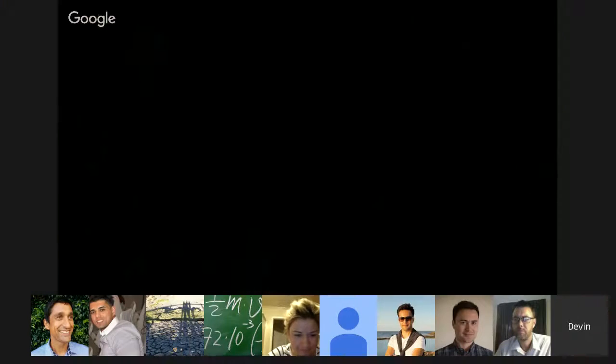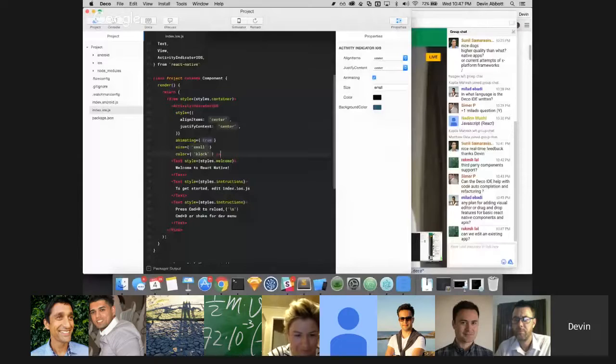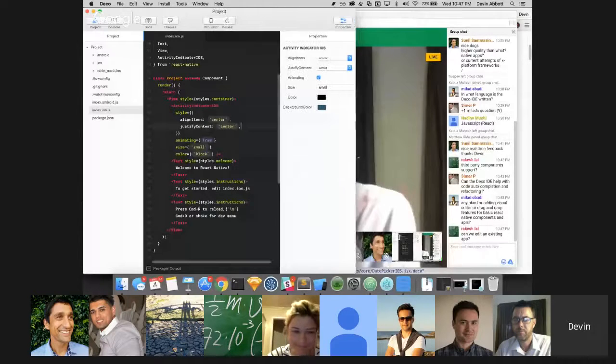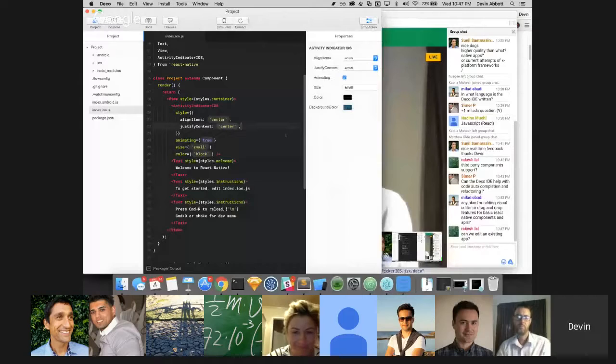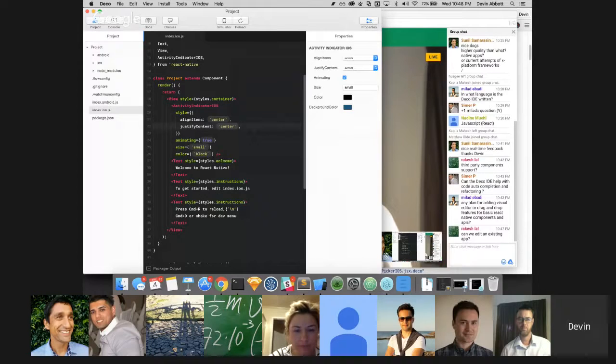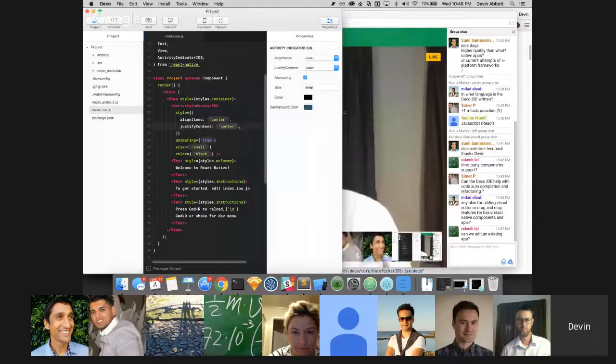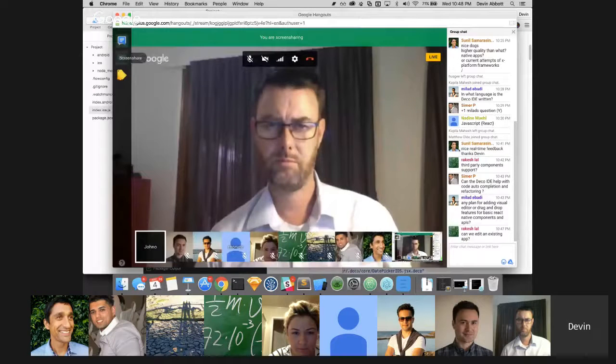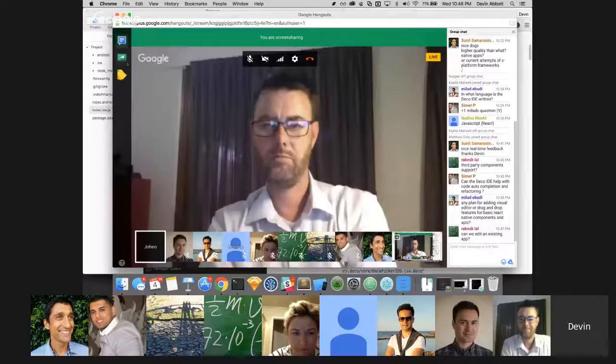Let me just share again. One of the things that is a little bit annoying about React Native right now is I have to go to the command line, do React Native init, and wait a minute or two for it to download. In Deco, you can just hit File, New, and it sets up a blank React Native project for you. Well, it normally does, but I seem to have encountered a bug, so I just won't worry about that. But it normally has an instant creation of apps too, which is cool. And yes, of course, you can edit an existing app.